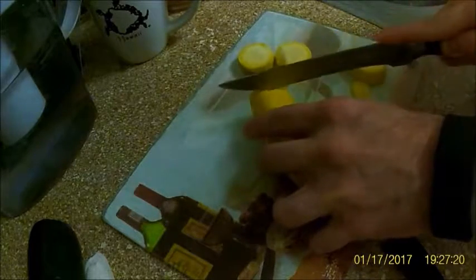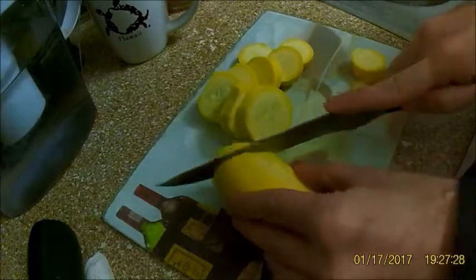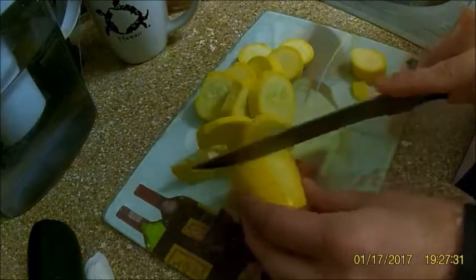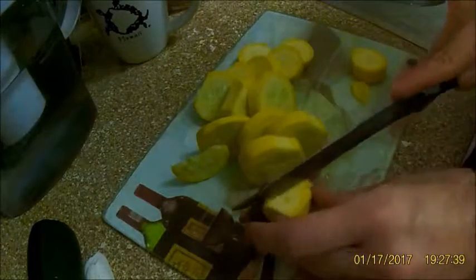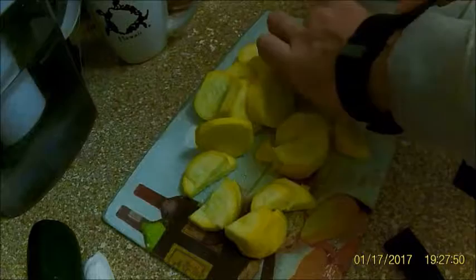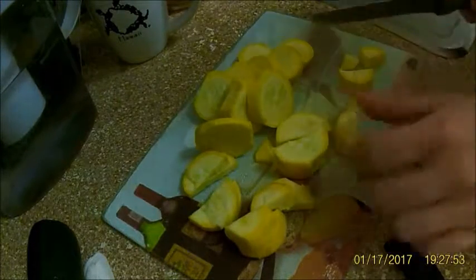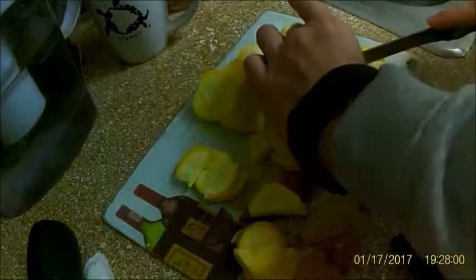I'm going to let the meat cook a little bit more. Over here is the cutting board — I'm going to cut up the squash. Cut your vegetables however you want. I am definitely not an expert chopper, not even close. My wife in particular likes things cut small, so I'm just going to quarter it — nothing's got to be perfect.